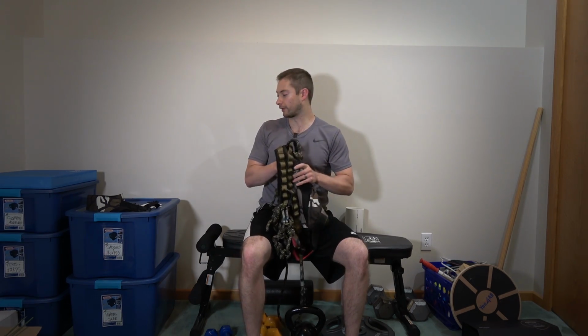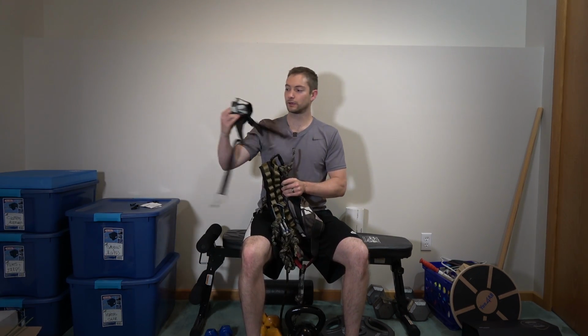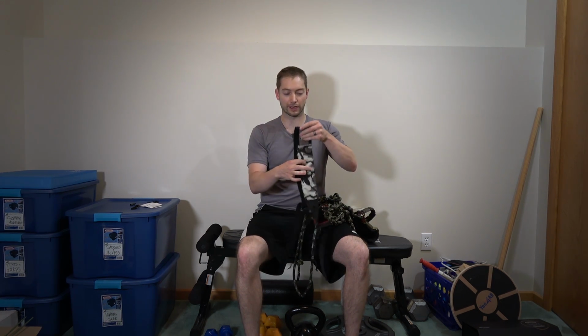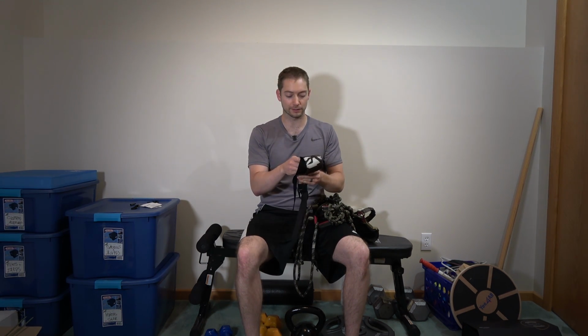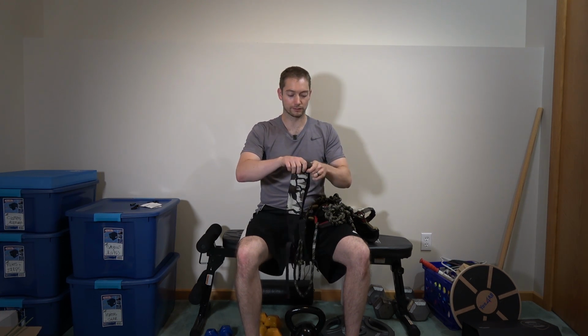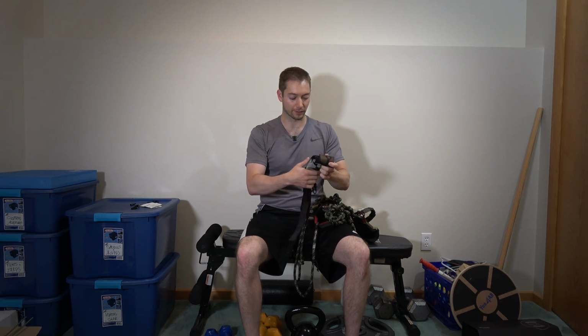Another thing that I really think they made a big improvement on was the back band. They did a really good job at eliminating the bulk and the stiffness of that back band, and just overall made this thing a lot more user-friendly, I think, in my opinion.